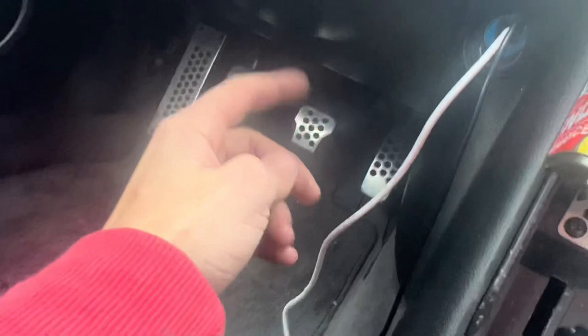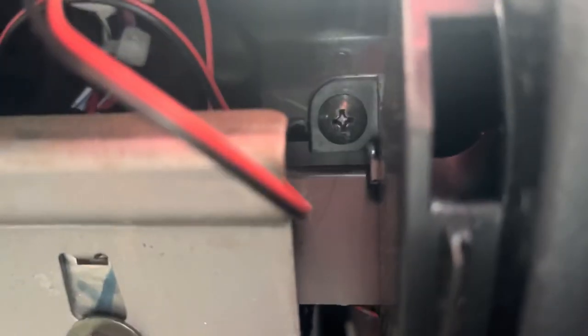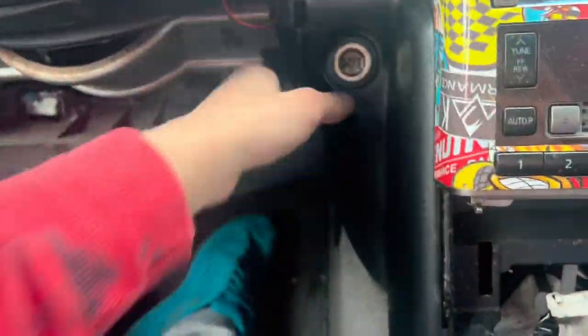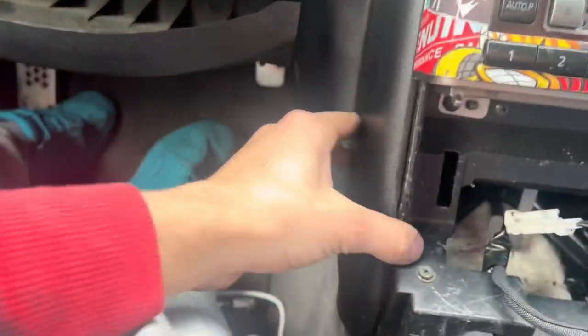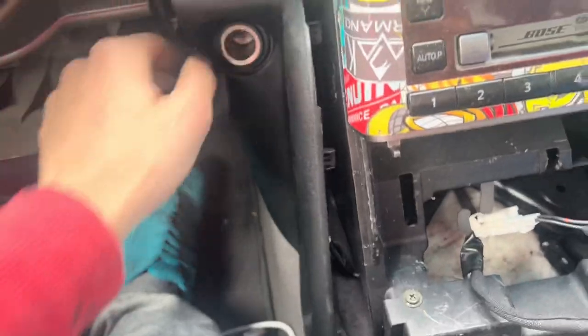Now we're gonna have to go to this side. Raise the wheel all the way up. Okay, we're over on the driver's side now. Raise the wheel up to give yourself enough space. You're gonna pop this thing down so that you open up some space. And then I believe there's a screw right there, and there's a screw right there that you need to get. Once those are out, unplug your connector, and then you can just pop it out. I mean, you should use a panel popper for this, even though it's right there.